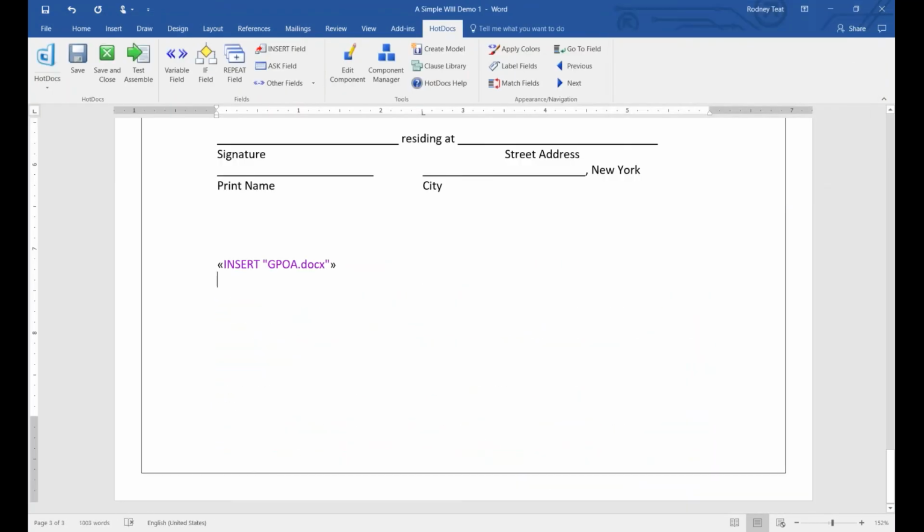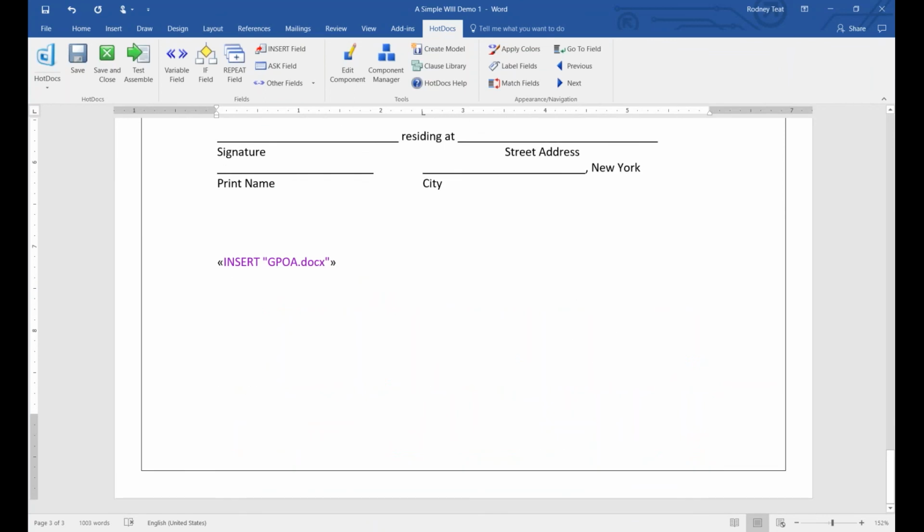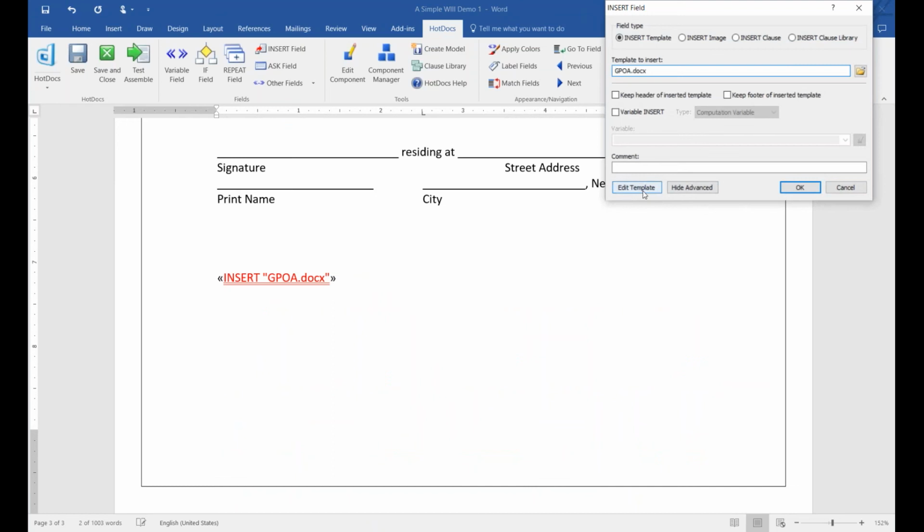So you saw the flash there. What the flash actually did is it took that entire section, the general power of attorney, and it created from that a sub-template. What that means is if I have this power of attorney that's being used across 4, 5, 6 different documents, I only want to make a change to it in one place and have that change reflected across all those documents. So how you would do that is this right here. We've done the insert. Now I can edit that template.